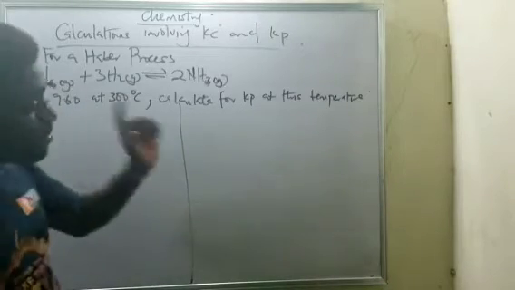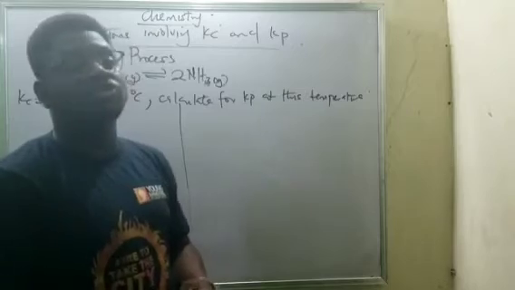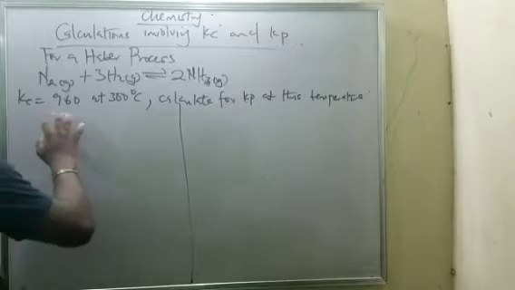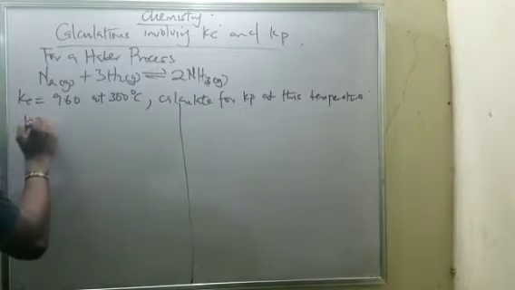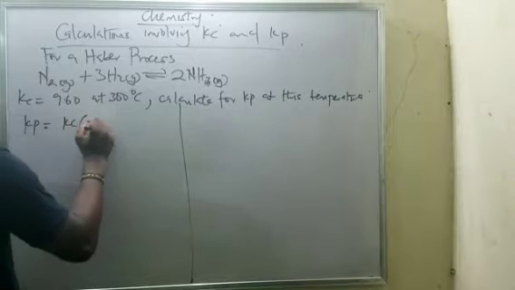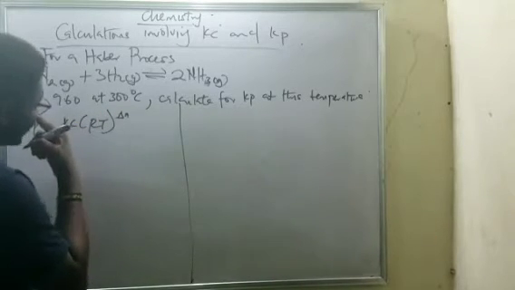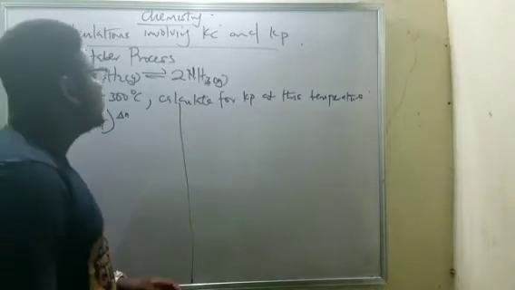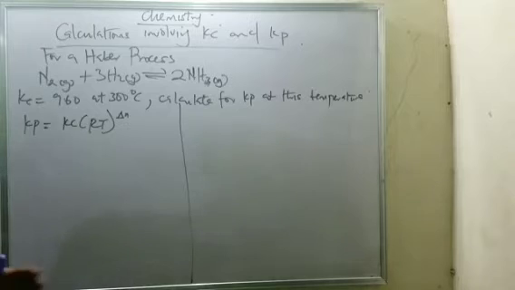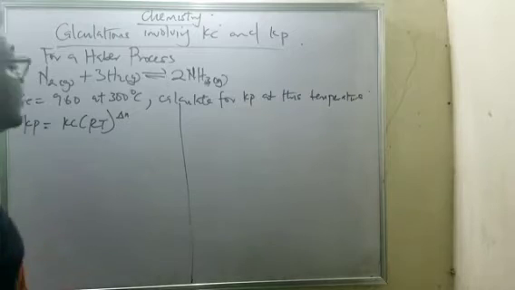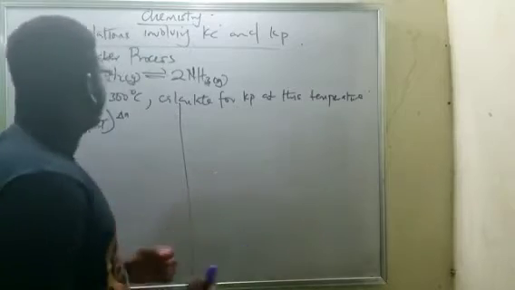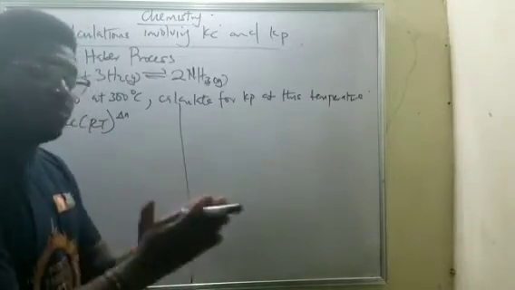So remember, please make sure you check our last video on equilibrium constant and derivation so that you can understand this better. The relationship that connects Kp and Kc is given as Kp is equal to Kc (RT) raised to delta n, the change in n. So this is the relationship that holds for this kind of equation, and we are using it to solve. When you see a question like this, you look deeply at the parameters you are given. Sometimes you may need to adjust some parameters to reach the particular solution that you want.